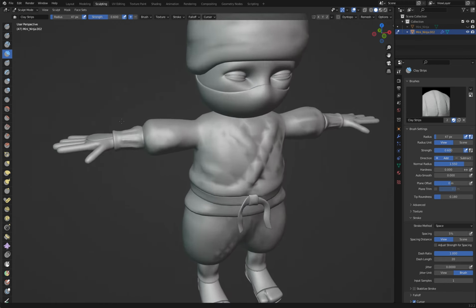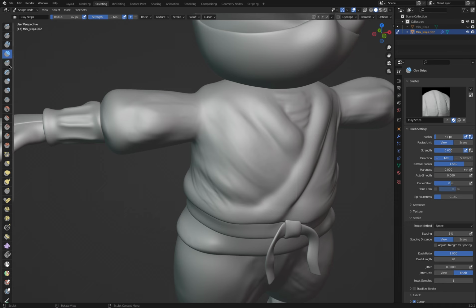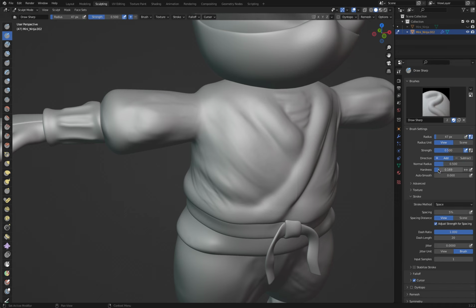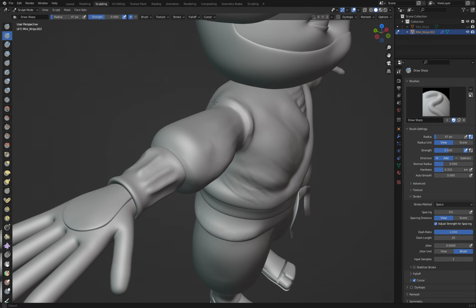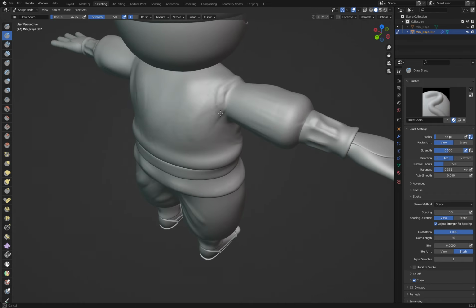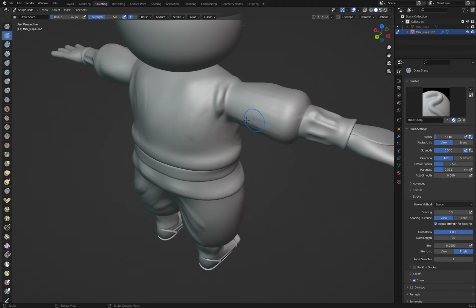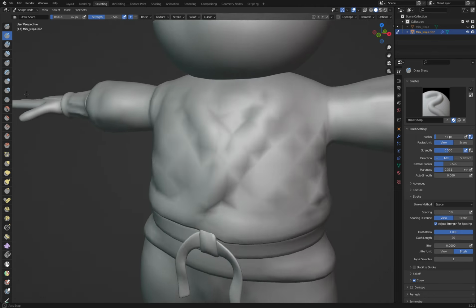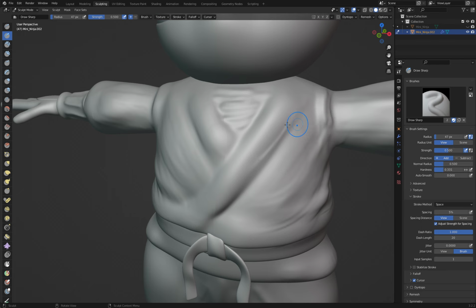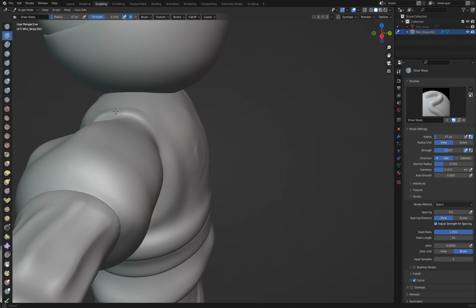Maybe I could put a little detail here on the shoulder. I think on the shoulder, if we make the brush a little bit harder, we can give this idea, and then smooth it out a little bit. Because there will be some kind of folding here of a fabric, and smooth it out a little bit.